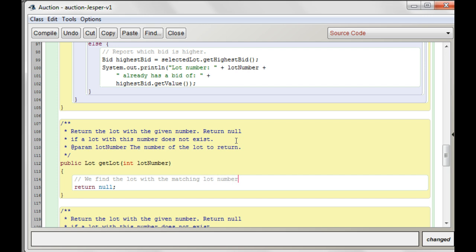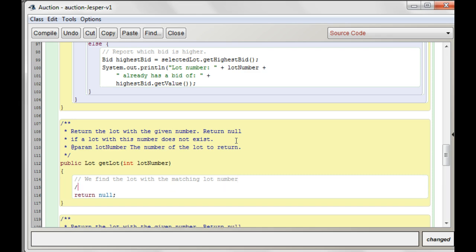That's what we really are hoping for in the general case. But it could also be, what if the lot with the matching lot number is not in the array?